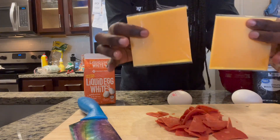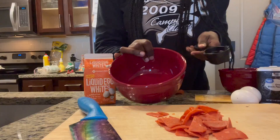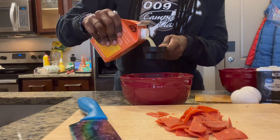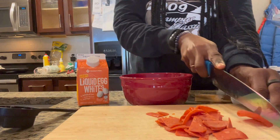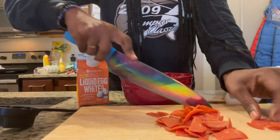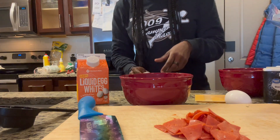So we've got two pieces of cheese. I just went over to start the stove so I can get the pan heated. We've got my bowl and the measuring cup — it calls for a quarter cup of egg whites. Oh, I think I missed a turkey pepperoni — whatever, it's all right. Then we're gonna crack our eggs.